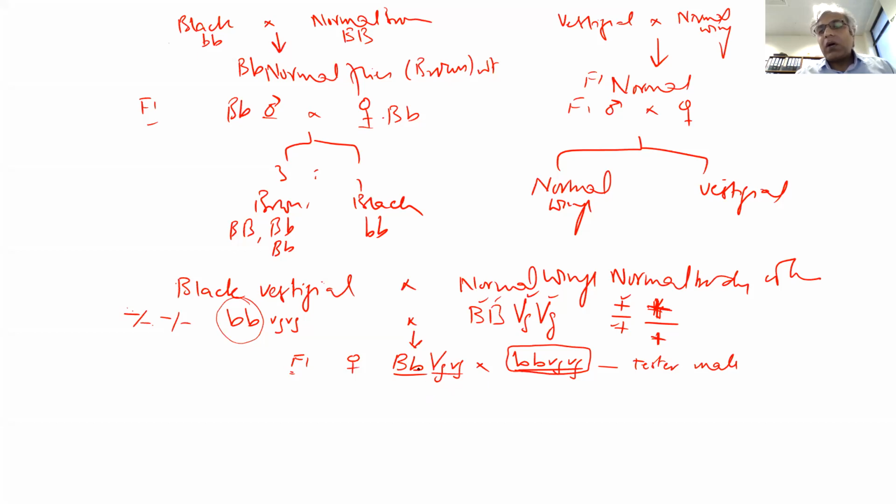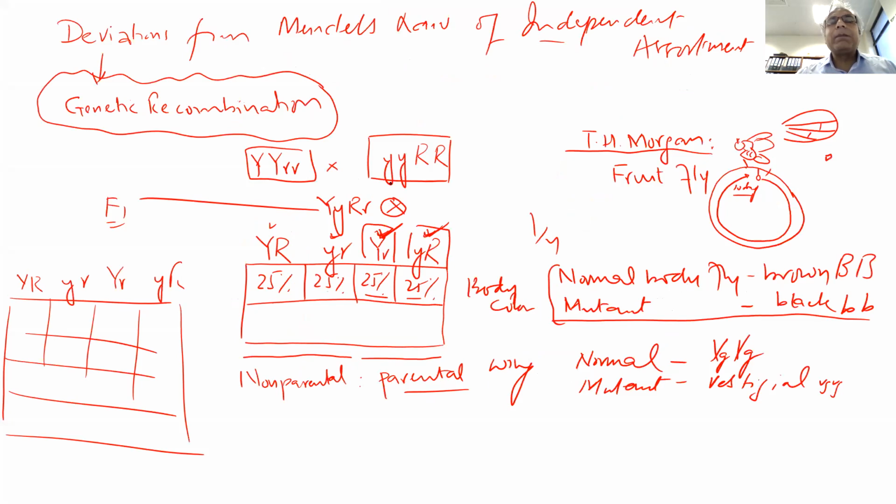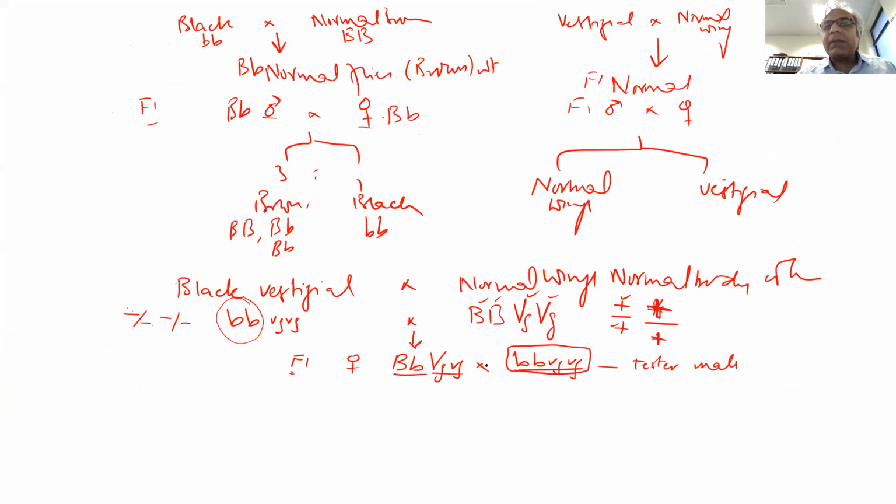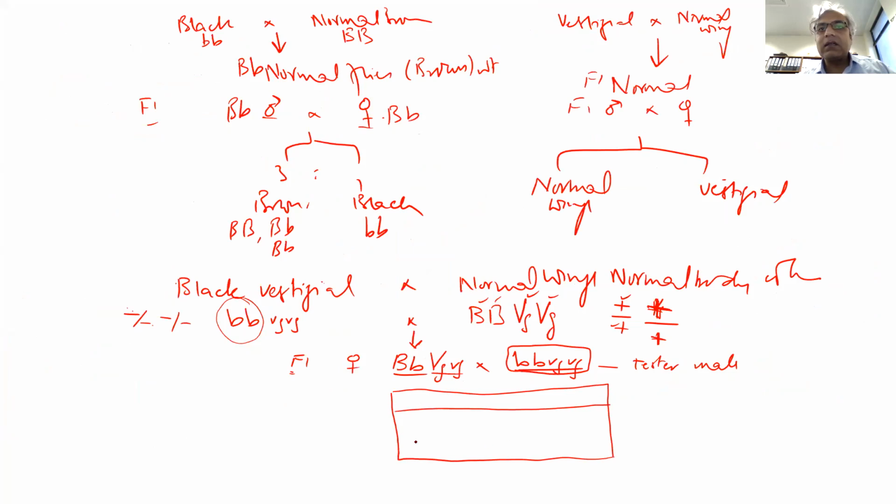Now, according to what we saw here, when you set up a test cross on the F1, not selfing, let's forget it, the gametic combination will be 25% each, which means 50% parental, 50% non-parental. So 25% each from the F1 individual. Is it true? Now, if we set up a test cross, what we expect is 25% each.